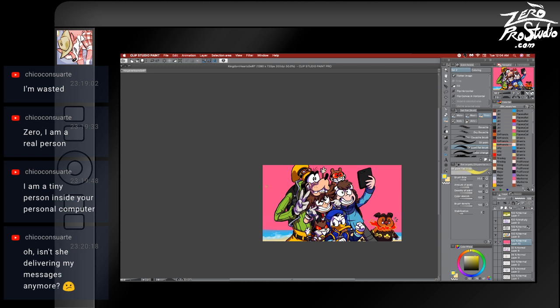I want it to start here, press shift, and it draws a straight line across. How do I do that? A modifier key?